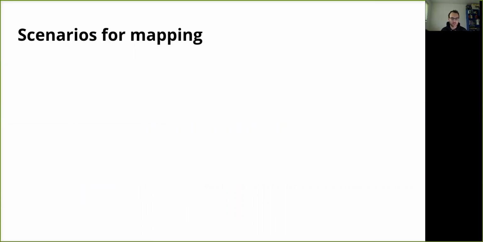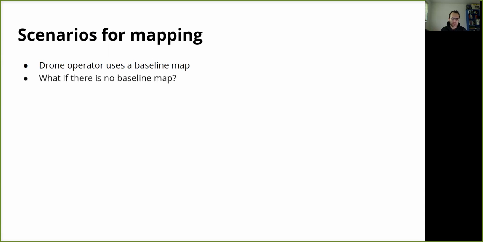So, let's start. We've previously heard from Peru that for radiation detection missions, the operator needs to know at least something about the map ahead of time. The area needs to be pre-mapped to some extent. So that takes some data prior to have ahead of time, but that's good if you have it. But what if there's no baseline map to work off of?